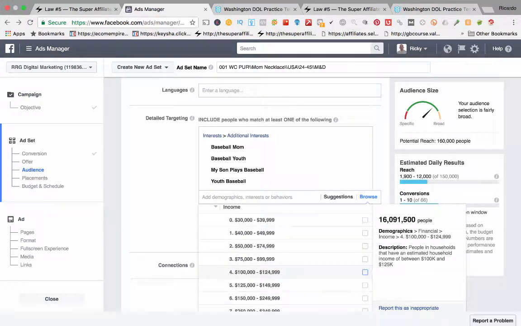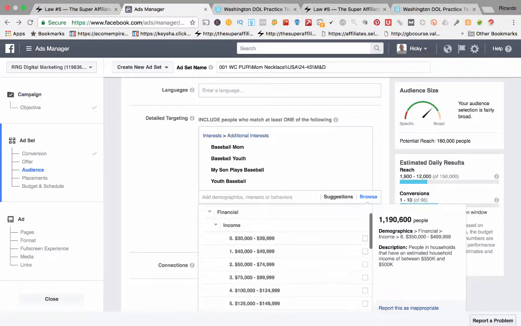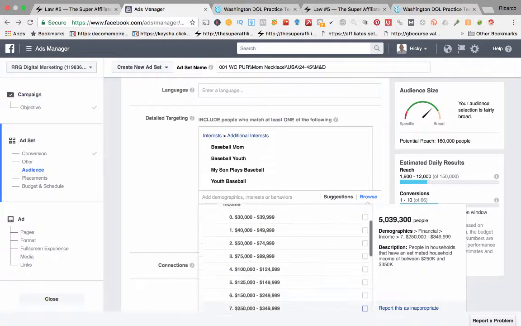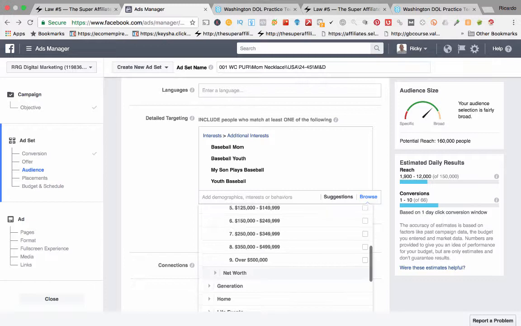That maybe are making more than 50,000 a year, or more than 75, and so on. It all depends on your targeting, how broad you want to cover. Maybe moms that are just barely making money, 40,000, are not going to buy a T-shirt. They're not going to buy this and that. I'm not judging, but just keep that in mind when you do your ads.